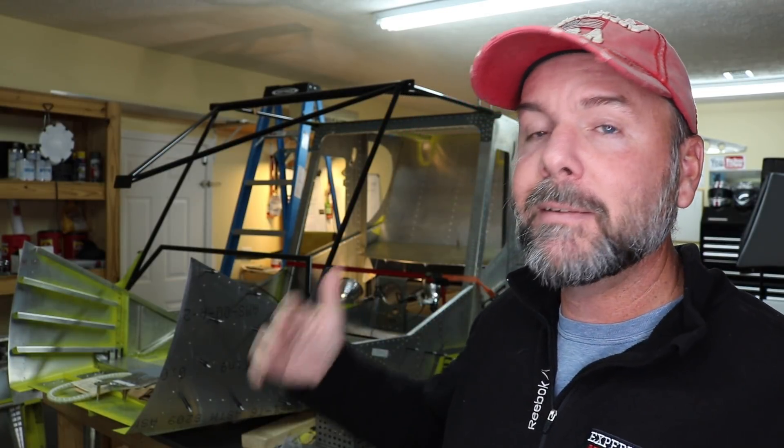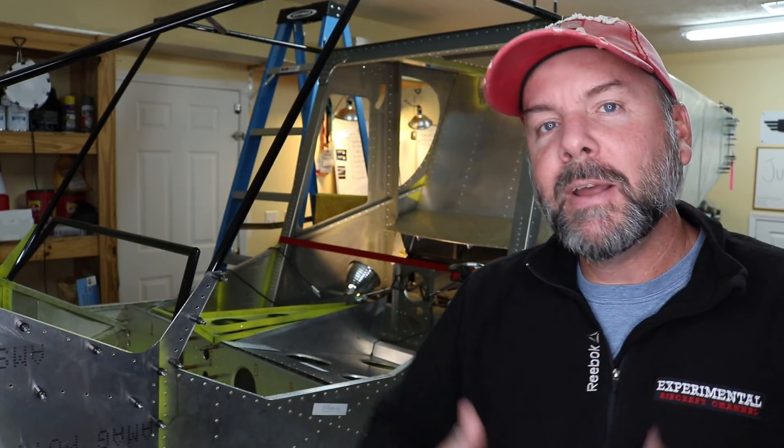It's a bit of a mix of a Cruiser. One of the reasons I chose Zenith initially is that they're one of the few manufacturers that also provide the option to build from plans. I ordered the tail kit as a kit because I didn't see much advantage in scratch building it time- or money-wise. The wing section I built entirely from raw materials. For the fuselage, after a couple of years, I decided to spend the money to catch up, so the fuselage and finish kit is in fact a kit.